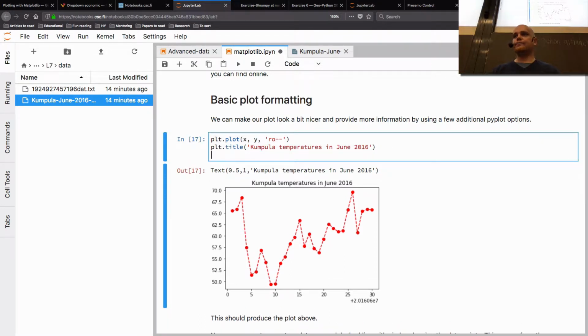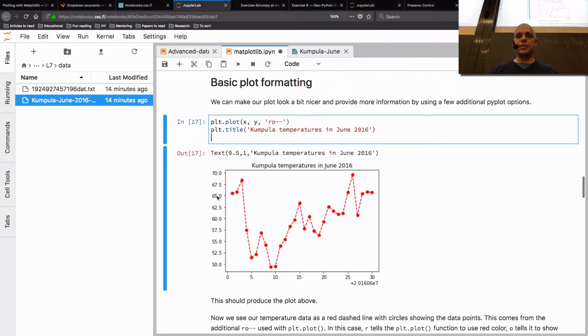Let's still add the X label and the Y label so that people reading this visualization can understand what these values represent. Adding an X label is as simple as specifying plt.xlabel and then giving a string for what you want as the label.